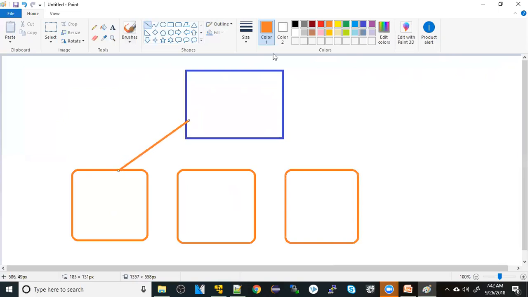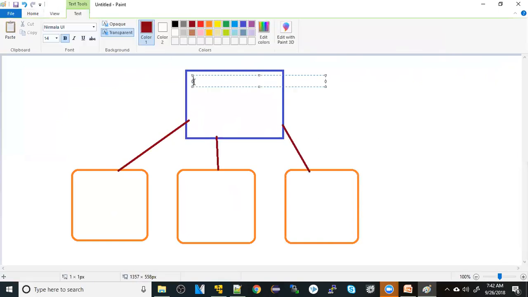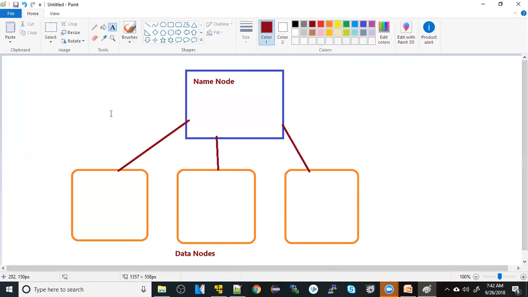This is connected, this is connected. Name node, data node. Okay, so what is the use of the secondary name node? Can anyone tell?